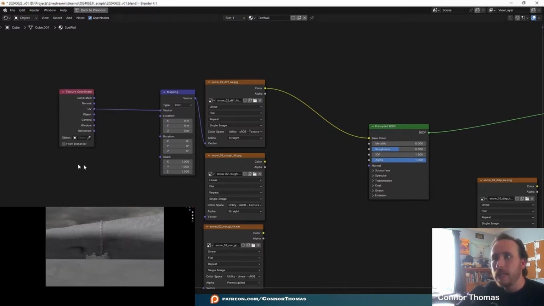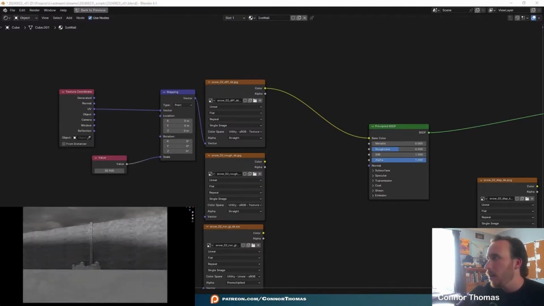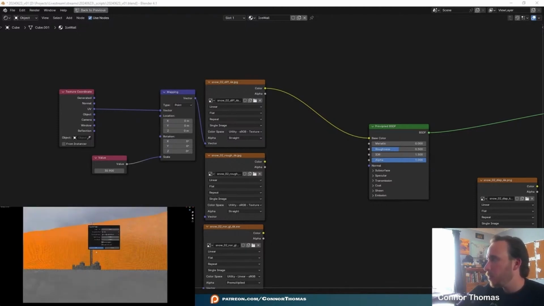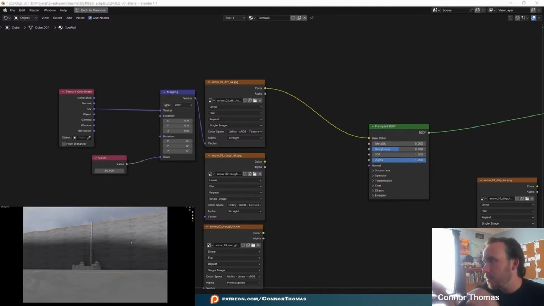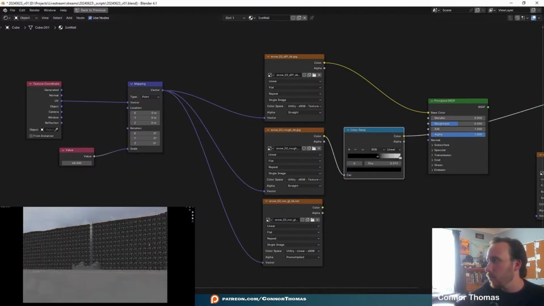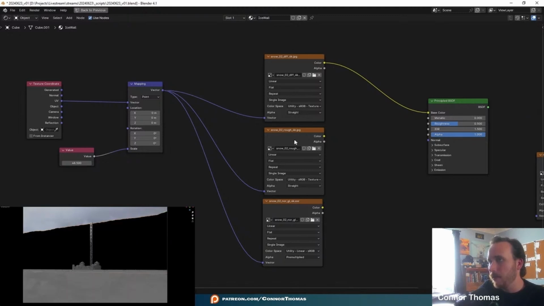My only concern is that the scaling is completely off. So if we change our value to something higher and plug that into scale here, we can adjust the amount of layering that we're going to be doing for our entire object. The other thing we're going to want to do is go into edit mode on this object, make sure you select everything, and say Smart UV Project. If you've got very specific UVs that you want to grab, then I would do it that way, but this is very basic. Plug color ramps into this thing. You're going to see how much tiling we have. Now we don't want that much tiling, so how do we get away from that tiling?